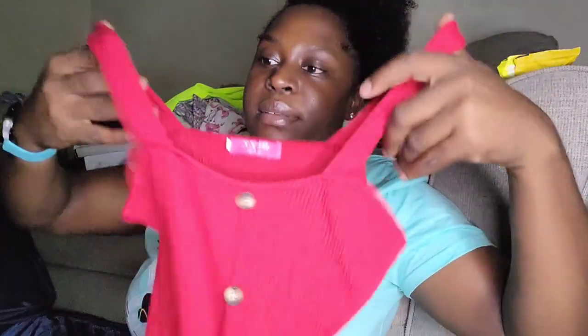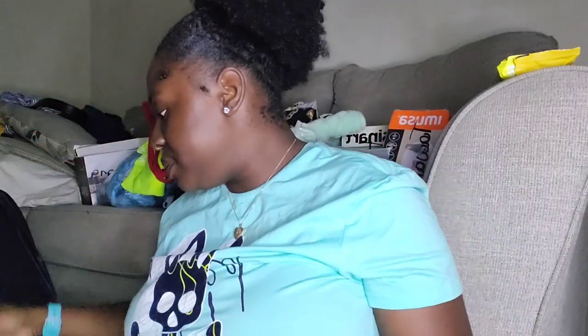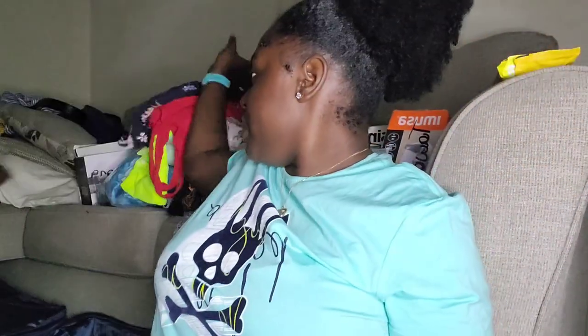It's a red dress with buttons on the front, but the buttons can't pull. But it's a nice little dress, nothing too fancy, just to wear on a regular day. She also sent a romper for my daughter. It's a pants romper. But bear in mind, it's bigger than her, but it's better that the clothes are big, because they're growing. That is that for the romper.